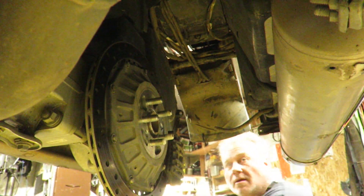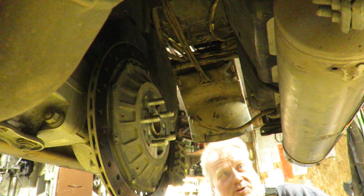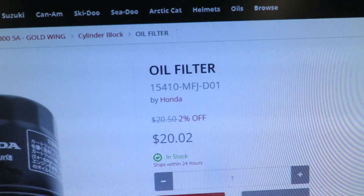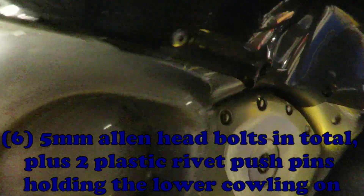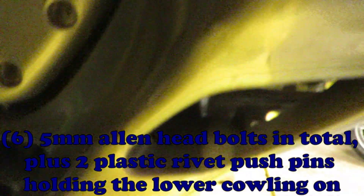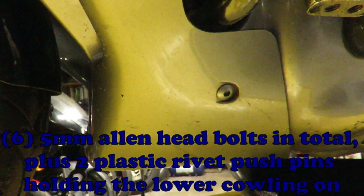Heavy bikes, man. I don't know if you have to take this canister off, but I did — I don't like wrestling with the bike when it's up on the bench like this, and it's a huge bike at that, even though it's strapped down. If you're changing the oil on this thing, it's pretty easy: there's a drain plug right at the front under there, and the oil filter is right there. The filter is a 15410-MFJ-D01 Honda Goldwing 2010. There's one bolt here, then there's one on top — which was finger tight from the last guy — and then there's one in the back right here, and then another on the side. This whole panel comes off and then you can get the oil filter off.